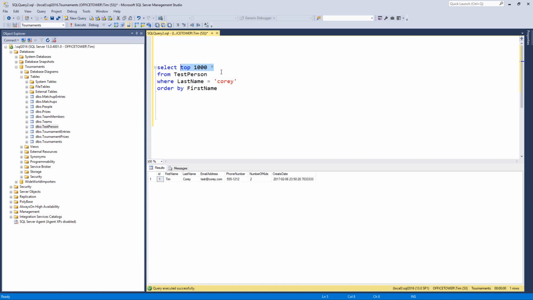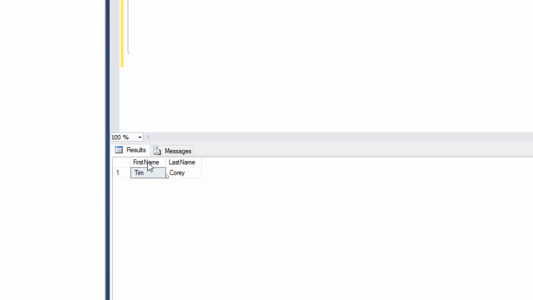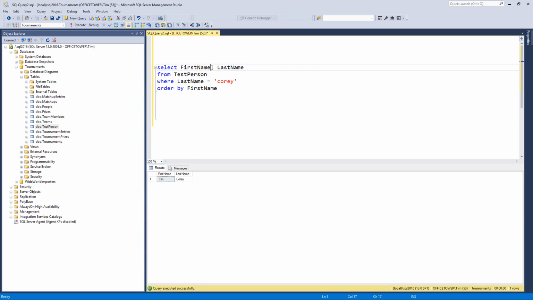So that's the basics. If you wanted to take off the top 1000 and instead of star, say just first name, comma, last name, those are the 2 columns we want. Notice the comma separation. We execute that, and notice now that we have first name and last name. And in fact, if we wanted to, we could say "first space name" as, and then "as surname".